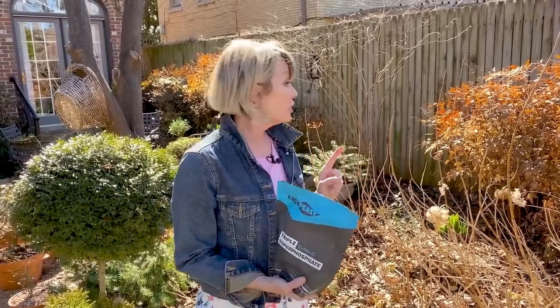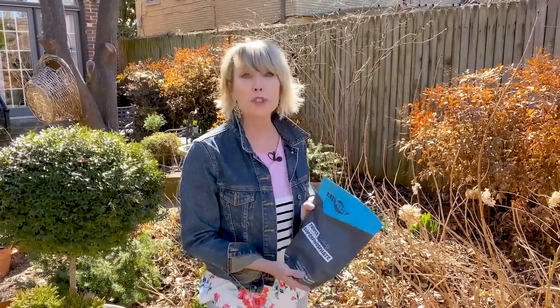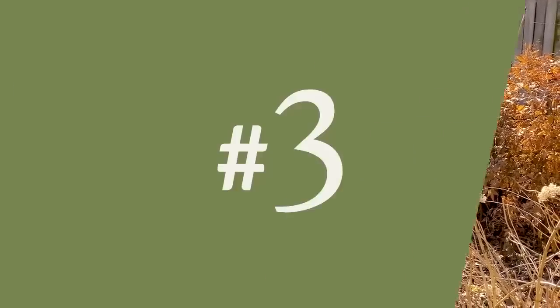I also did this in my perennial beds. I don't do this every year. I would say I do it about every other year. But if there was ever a season and a year that we really want to fertilize, it's this one. So that is my number 2 on the list. It's triple super phosphate. The link's below.